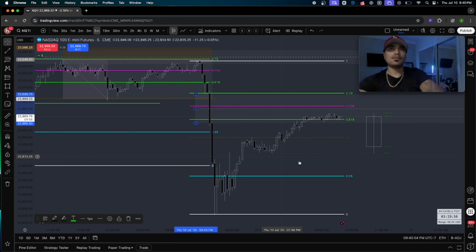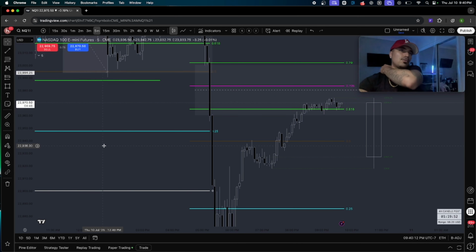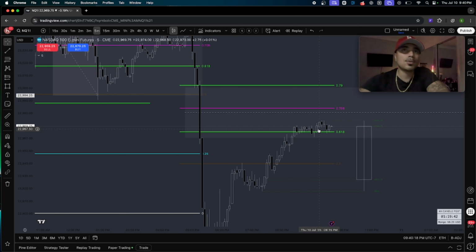It is sitting right in there, but it's not fully respecting it. Like, it's sitting there. It's not going too much higher. But I don't like trading that because look, it's still kind of pushing. These are 5-minute candles, very low volume, by the way. These are small 5-minute candles. Why would you try to trade this? You don't want to trade this.